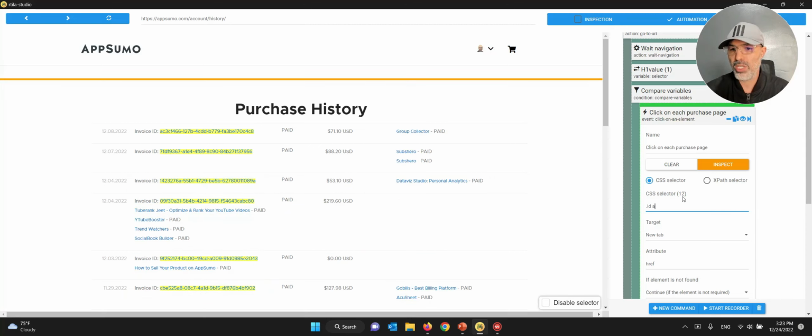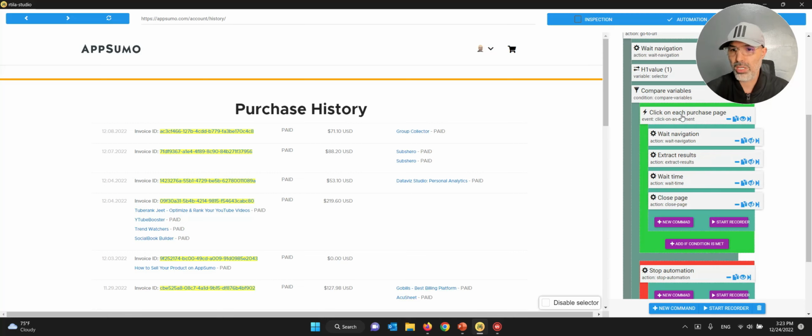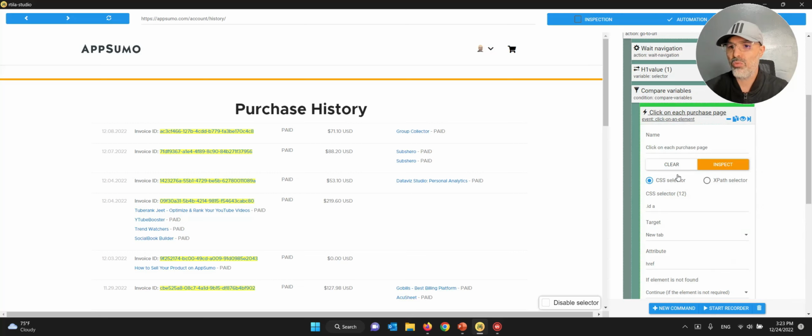And then you can see the count here. It counted the 12. So indeed, within this block here, these 4 automation steps will be repeated 12 times because we found 12 of these elements. So that's the idea of an element that occurs more than once and that creates an automatic loop in RTILA.